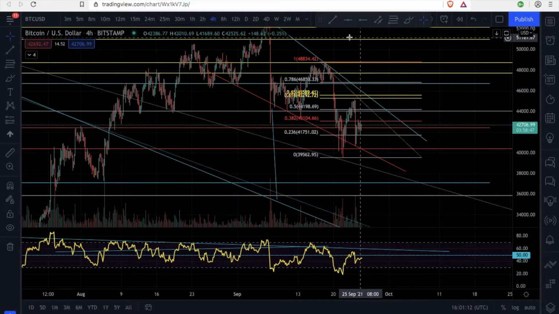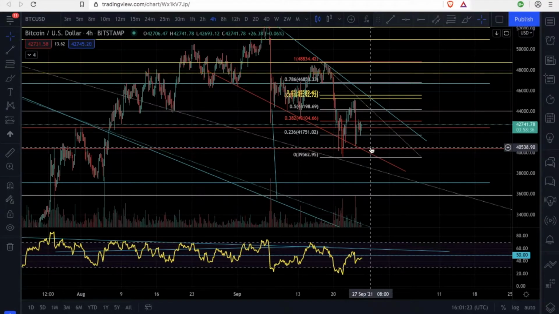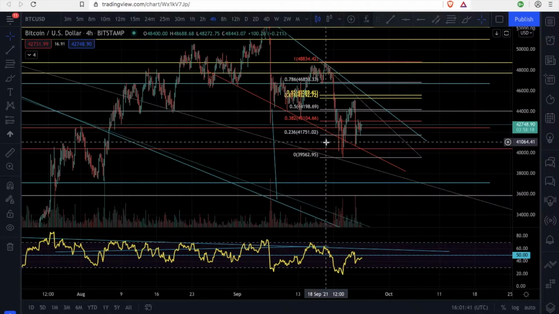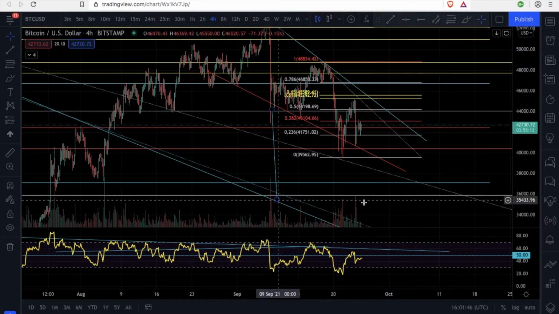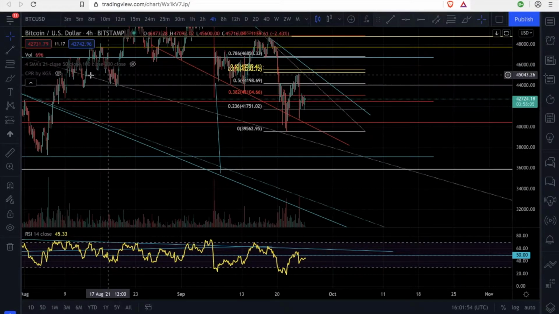Because with this hash ribbons indicator, when the Bitcoin price flashes a buy signal, the Bitcoin price doesn't go below that buy signal ever again. The only exception was the crash from last year, where the Bitcoin price went lower than the buy signal, but that's a historical event that I don't count as a legit fail, because it's a worldwide event. So yeah, that's why.